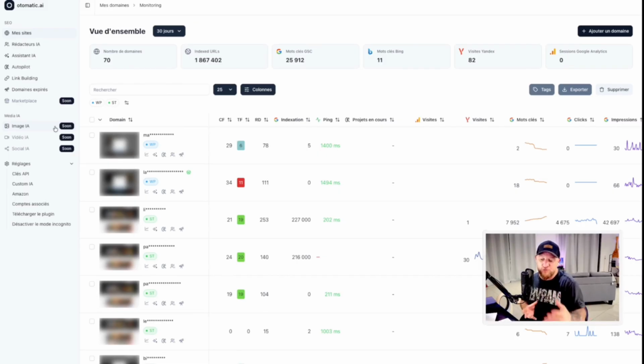You can even add multiple accounts like Facebook. If you have several pages, that's no problem. If you have multiple Twitter accounts, that's fine too. You can manage multiple accounts. So we're also automating that part, social media, which is quite interesting since it's something that takes up a lot of time. And so here you can simply schedule all your posts months in advance and have everything go out while you focus on something else.